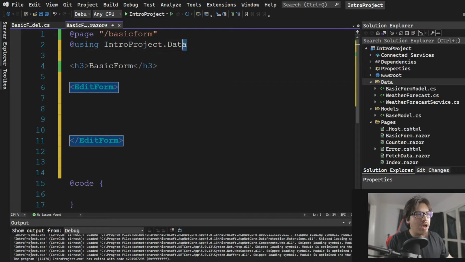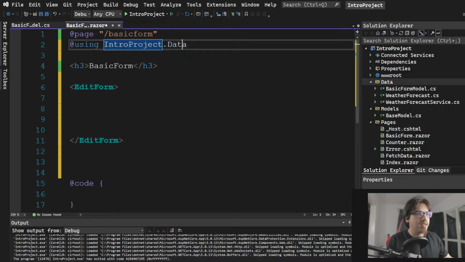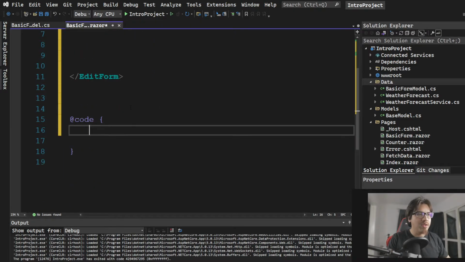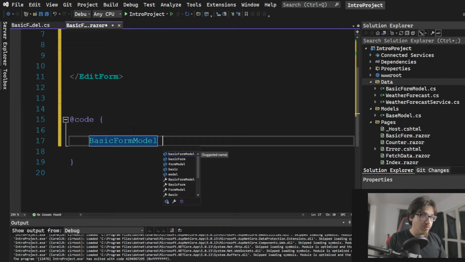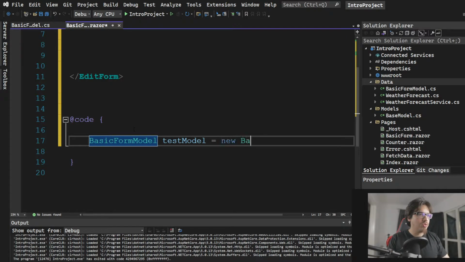Well, we did half the work already by having access to this data folder that has our basic form model. All we have to do is initialize it within the code piece. So write BasicFormModel, and if you don't see this, that means you have something wrong with the input. It should show up right away. Call it testModel equal to new BasicFormModel.